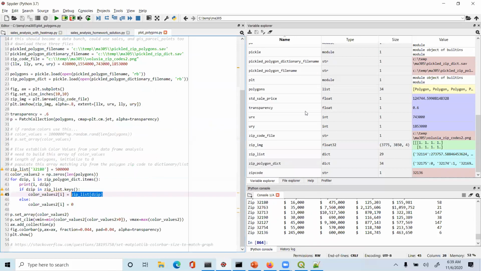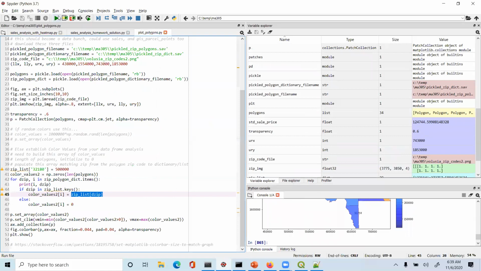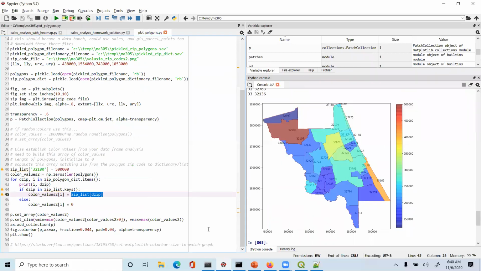And now if we come back and run plot polygons, we've got our map of what each one sold for and what the sales prices were. So the average sale price for parcels.